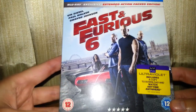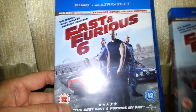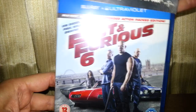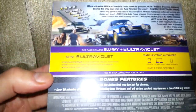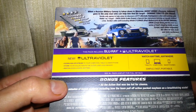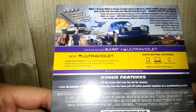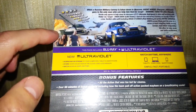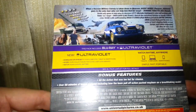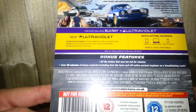The digital download is probably expired by now. Let's have a look at the side — it's rated 12. Oh, this is the one with the Mark 1 Escort! I don't know why I thought it was a different one. It's interesting to see the Mark 1 Escort in it, along with a tank and a Mustang. I think out of all of them, this is the one I most wanted to see because of the Mark 1 Escort.